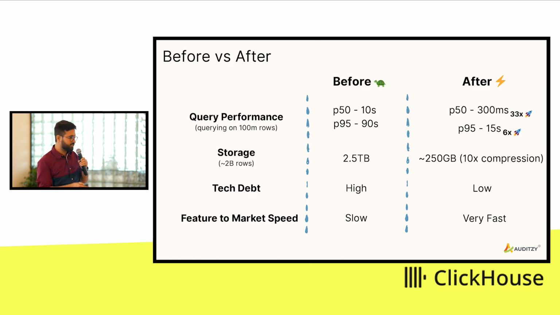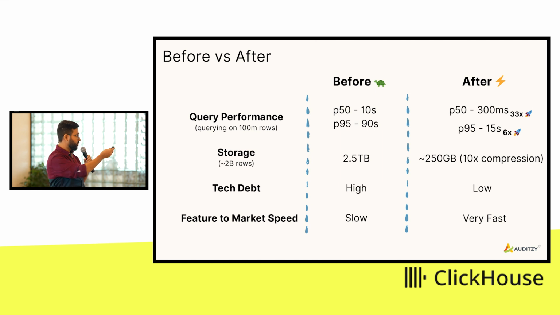Now this is a snapshot of before and after. In terms of query performance, earlier in P50 scenarios, it used to take around 10 seconds. Now it has come down to around 300 milliseconds. That's a 33x boost. And for very complex queries, it used to take around a minute earlier on Postgres. Now it takes around 15 seconds, which we are continuously working to bring down even more.